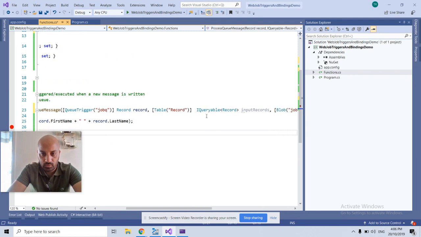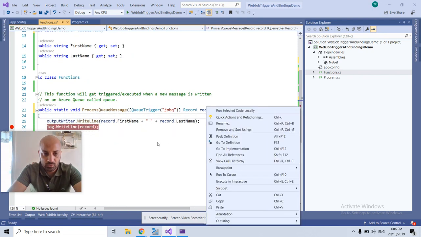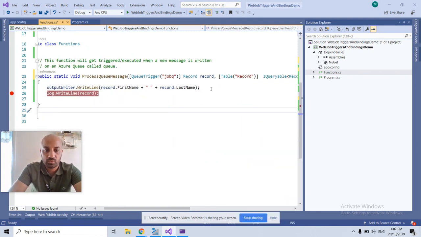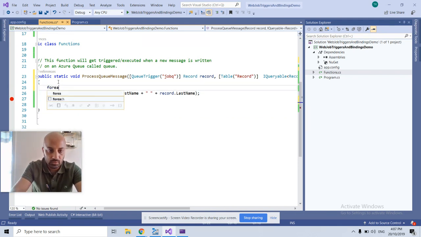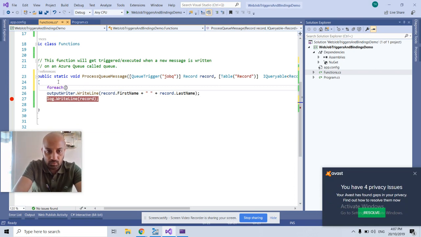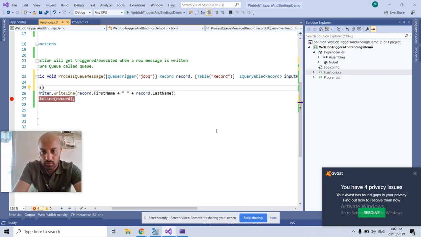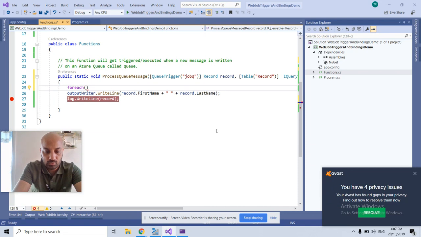Because it's a table, it can have multiple entries. I'm just going to do a loop here, a foreach, over the input records.